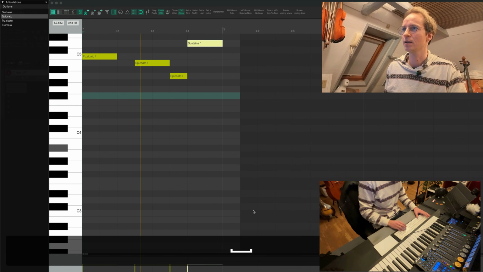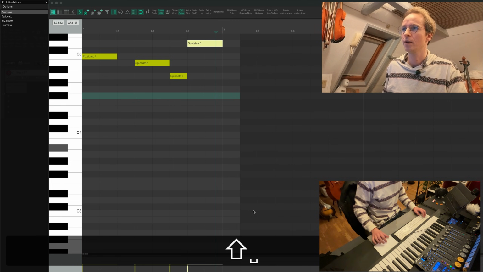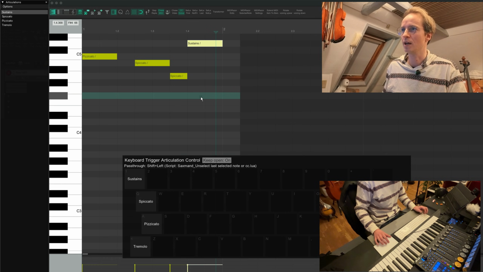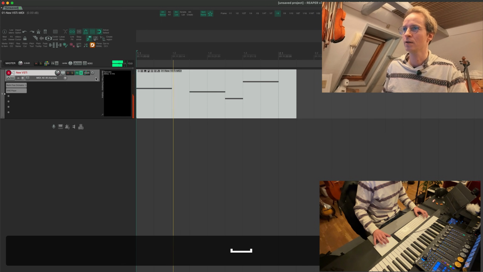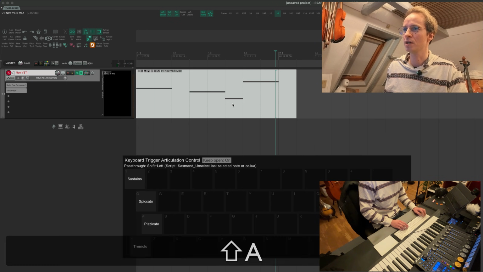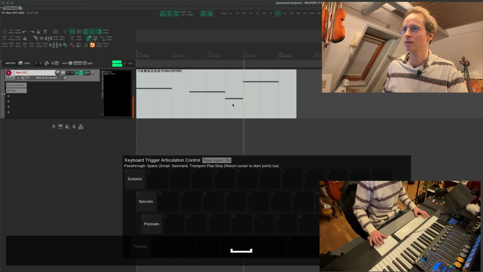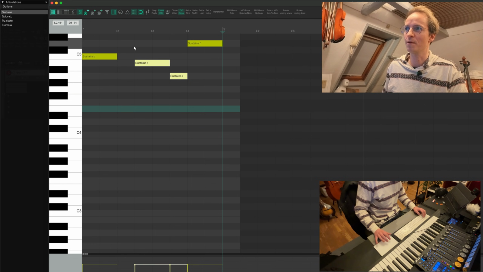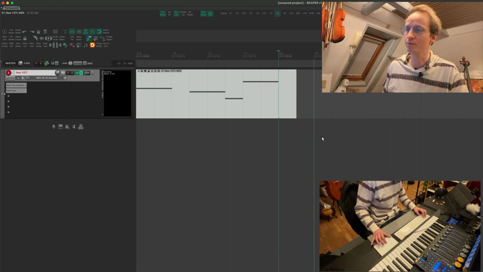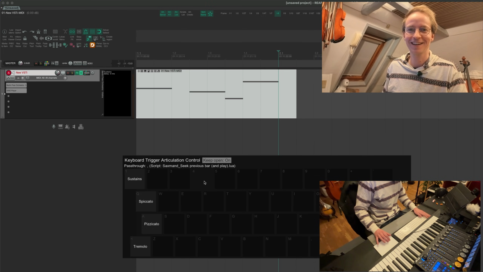And I go back like that. And I can of course select more notes at the same time and select all of them, change them to whatever I want. And if we go out here, I could also change it from out here. So what's going on here is that I can have multiple regions, select them, and add articulations even out from the arrange window.